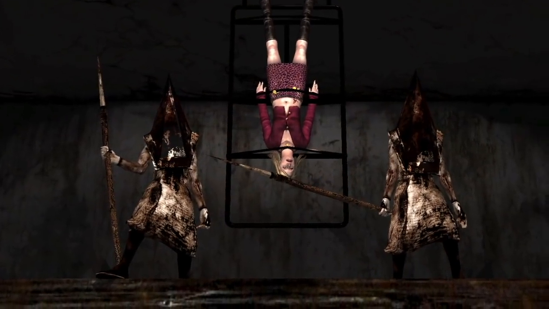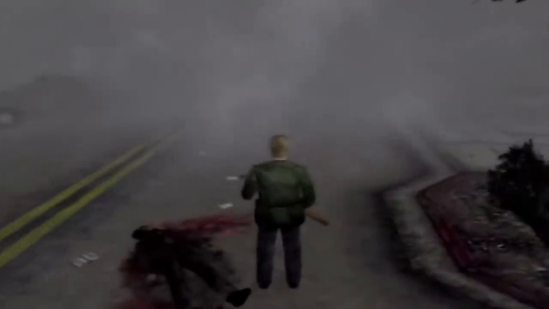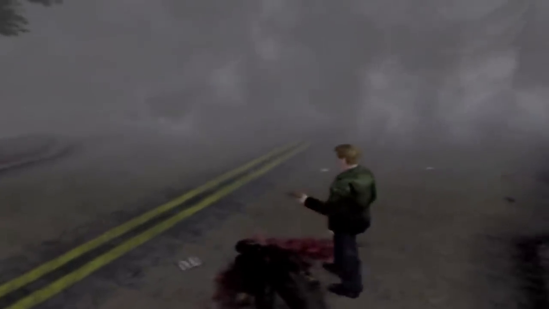Execution and executioners are an important staple of this game. Pyramid Head acts as an executioner multiple times, mostly of Maria, but later the creature executes itself. There is also a dead man who can be found next to a series of warning notes.